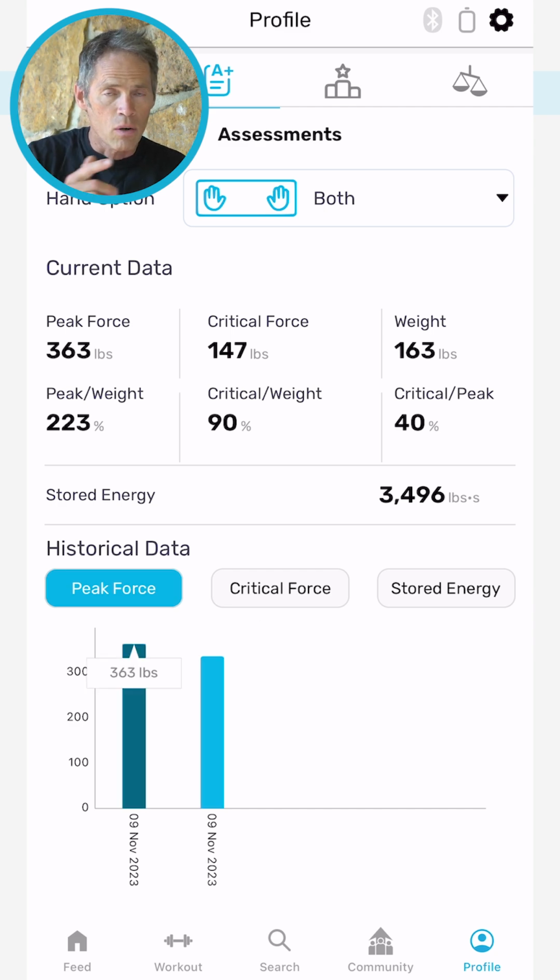Now, if you want to set goals, you can do that back on the Ledger page, but here we just give a history. Now, the piece that's recorded inside the Leaderboard app is your latest measurement you did for peak force or critical force. And if you don't like the measurement, it was a little lower than you did last time, then just do it again and get stronger.